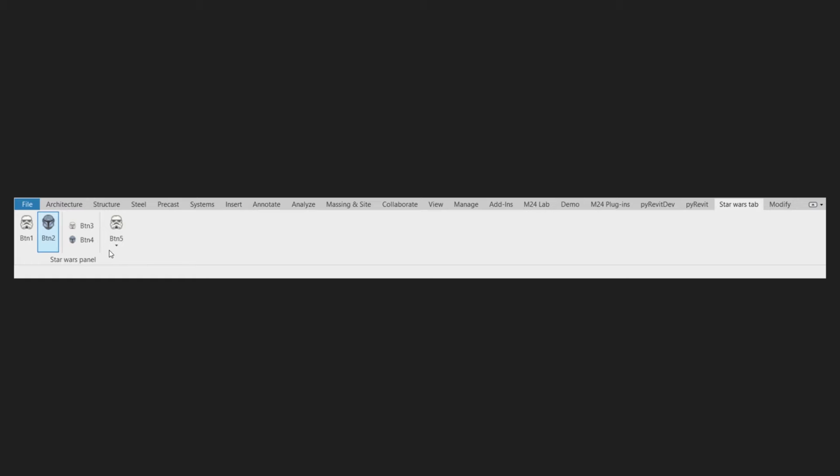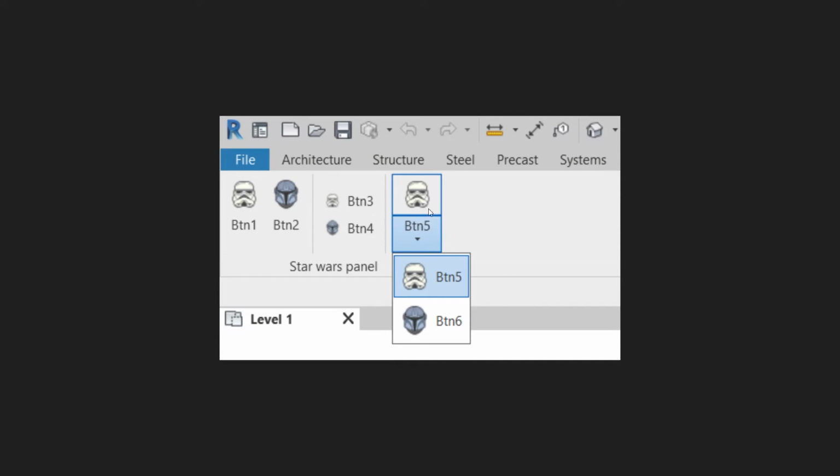And we're going to take a look also at the split button. So we can see this one, and if you click on this one, you're going to get a picture like this. All right, so you're going to find two buttons within a drop-down menu. All right, and also we're going to take a look at how to add these separators.